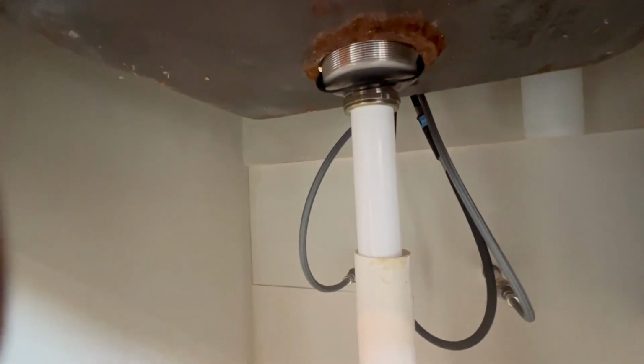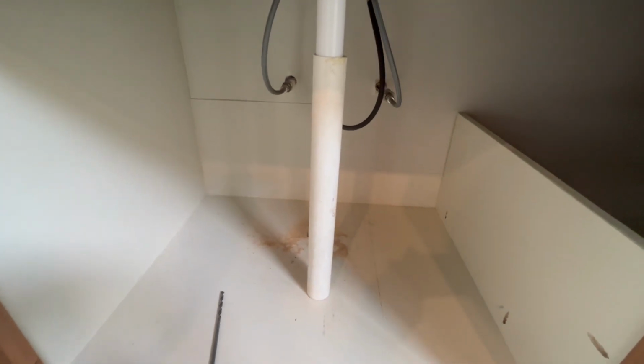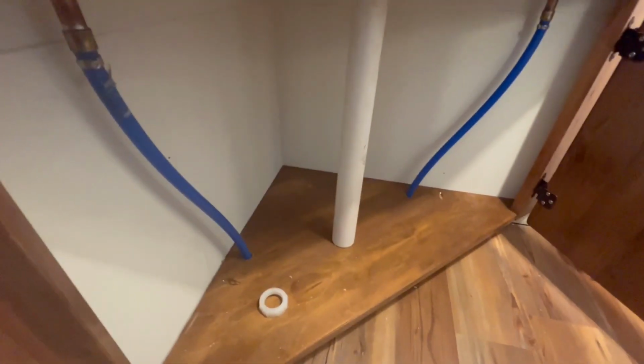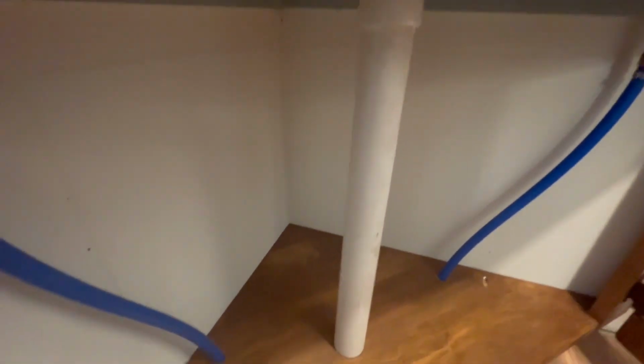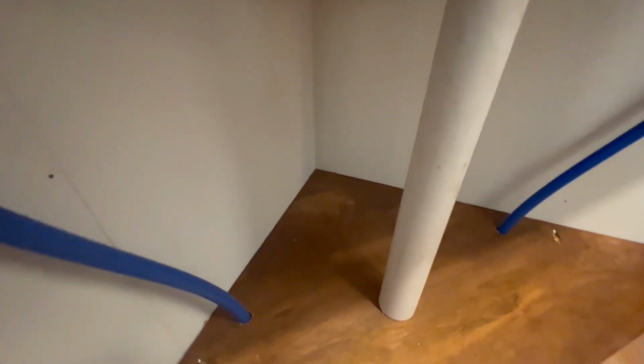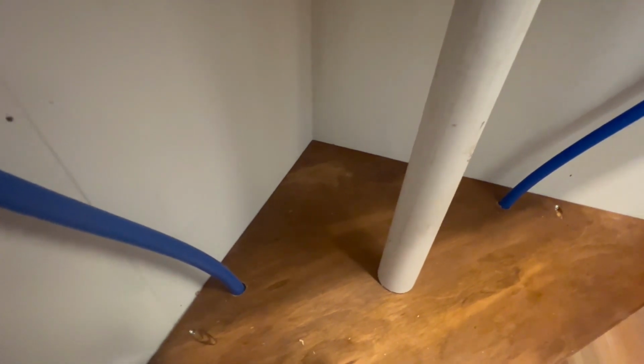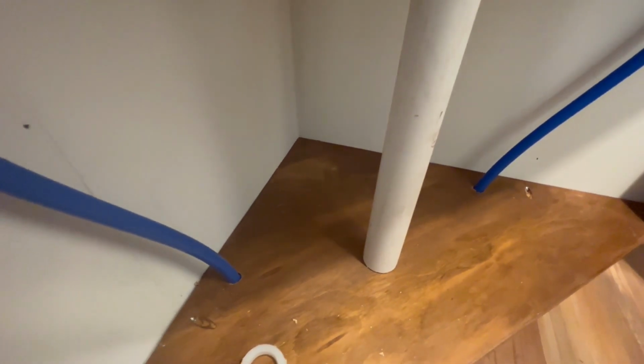So if I come straight down, I need 7.5 inch offset. That's a lot. I don't know if I'm gonna be able to bend that much. I probably got to go buy some 45s. Same issue in the bathroom sink. If I come straight down, it just ruins the storage. So I'm gonna go back in that corner. I'm gonna drill a hole with the 1/4 inch bit, climb underneath and see if it's okay. And then if it is, I'll drill with the big bit.